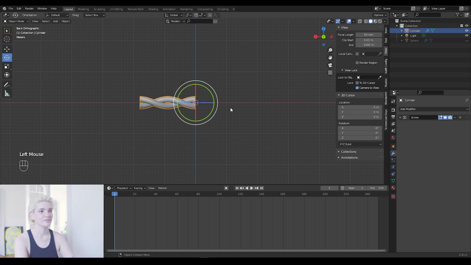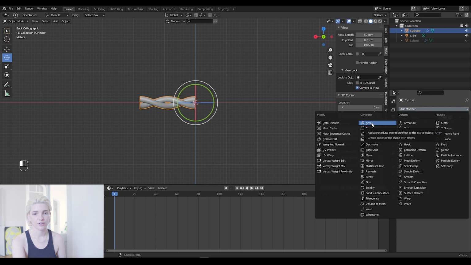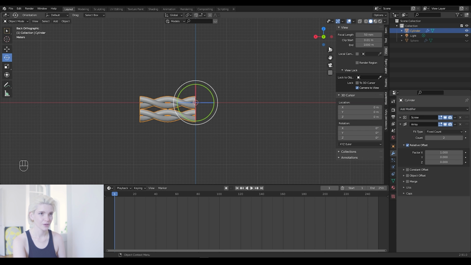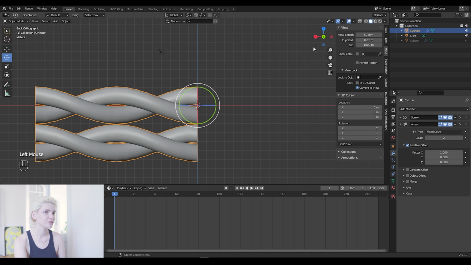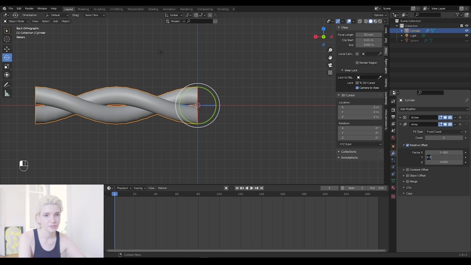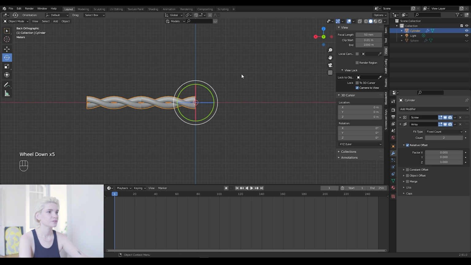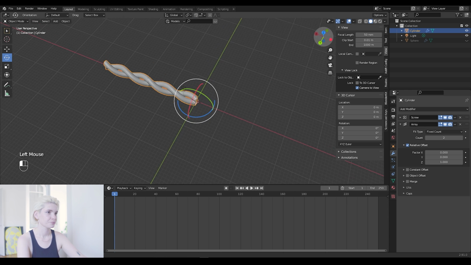After we have this one little element of the chain, we want to create a whole chain out of it. So we're going to use the array modifier for that. If you do it by default, it does multiply your chain element, but in the wrong direction. If you change the factor here to 0 and the Z axis to 1, you can see that it is multiplied in the right direction.